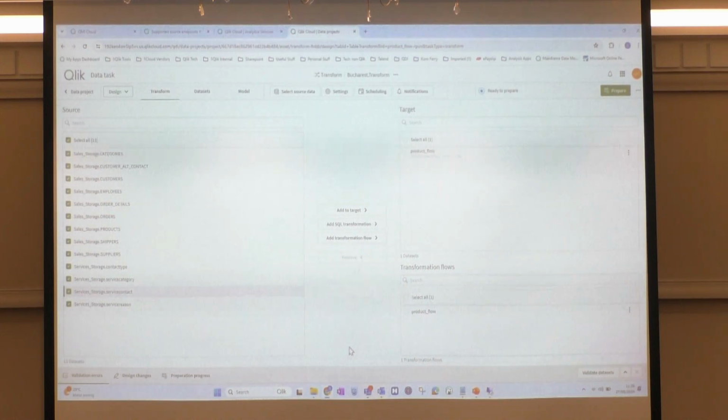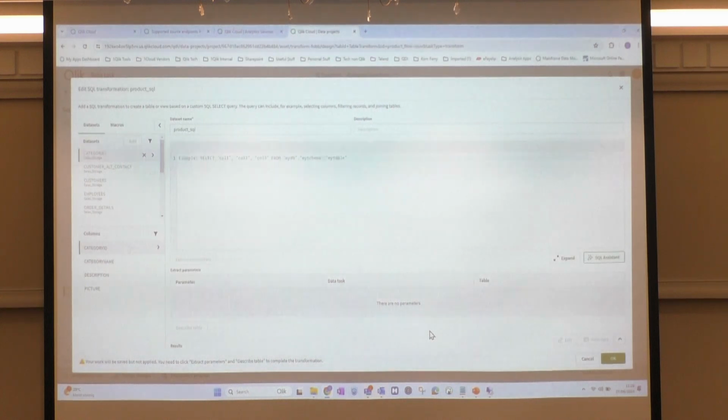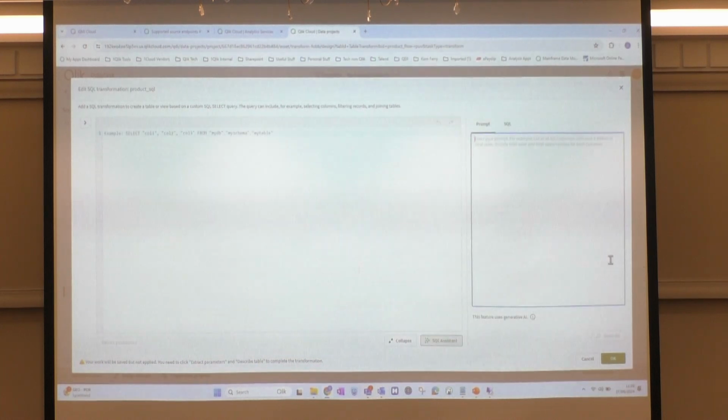So I'm going to create a SQL transformation, and it's going to be product SQL. And this little button here is the new magic thing, also Bedrock.